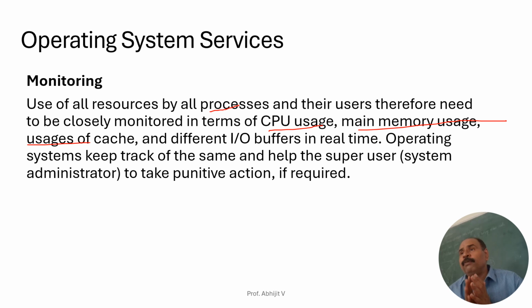Monitoring means looking whether everything is going in proper manner or not. If there is something that is not going in proper manner, what are we supposed to do? We have to take corrective action, right? For example, there are so many students who came late today. We have to take a punitive action by making them do something so that they don't repeat it. This is called punitive action.